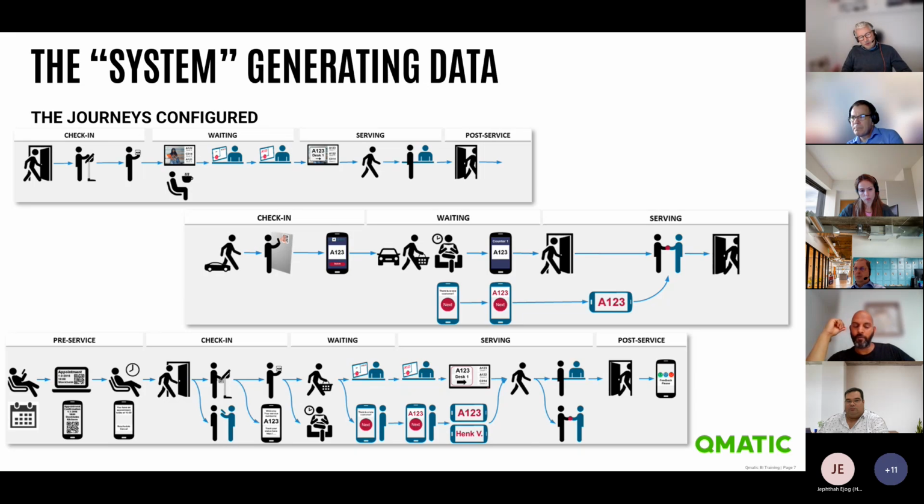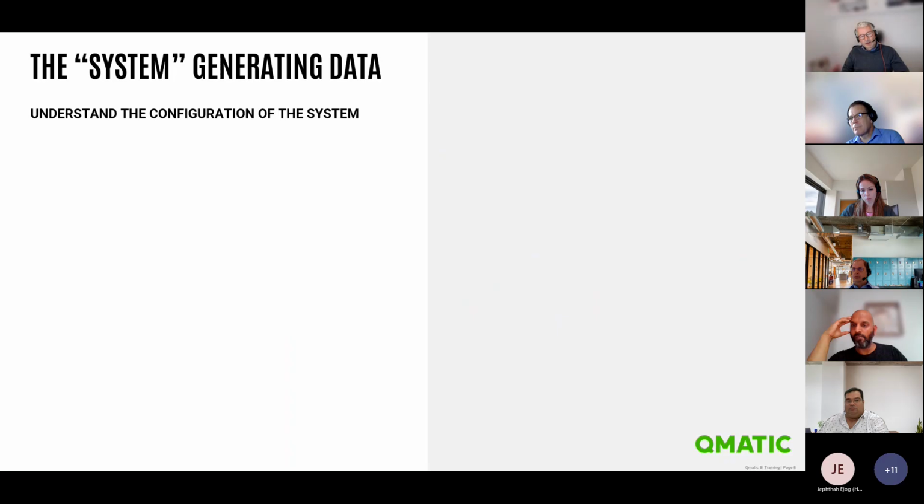Now I give you these examples because if you look at data and you simply pull out a report and it shows something, I think it's almost impossible to interpret numbers in a report without knowing how the system works, or how the system is configured, or what parts of the system they use. Do they use appointments or not? How do they queue? What are walking times? Is the waiting area very far away from the counters or not? That kind of information you need to know.